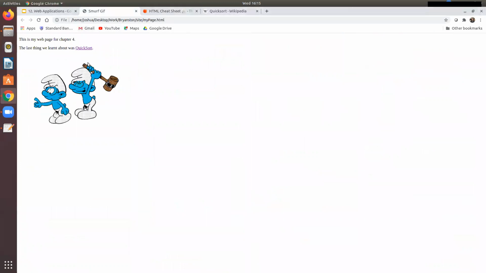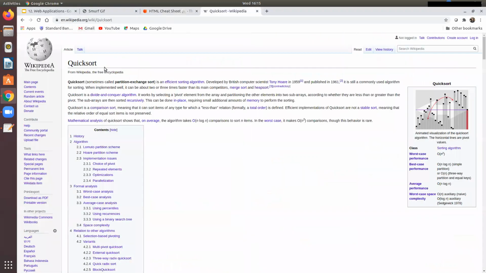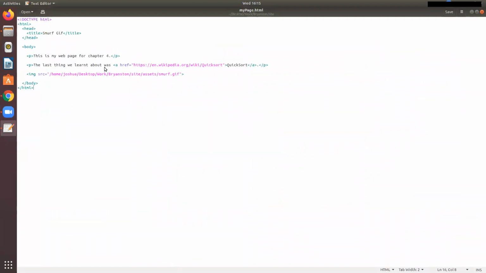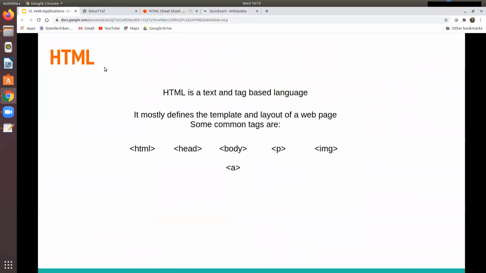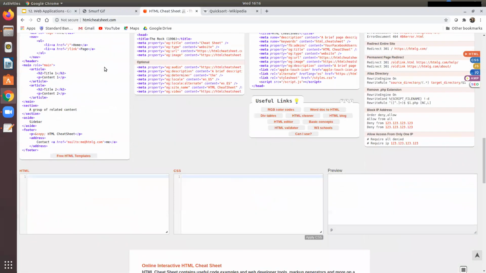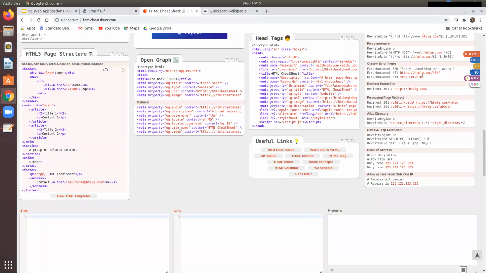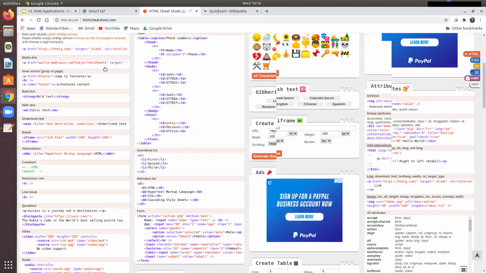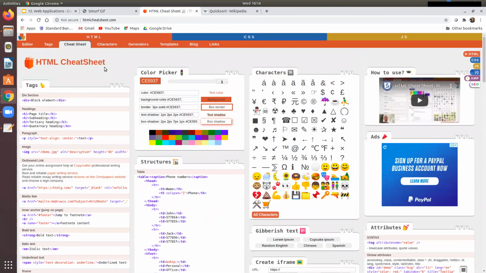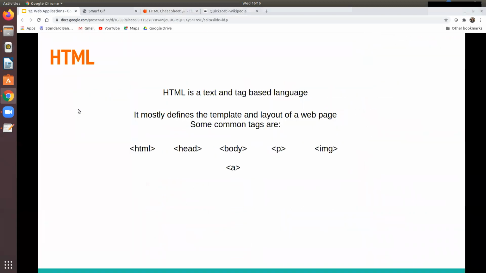Cool. So there's a lot more complexity, obviously. There's a lot more you can do with HTML, and there's a lot of tags to learn, as you can see from these HTML cheat sheet pages. Other than the image tag, the A tag, the title tag, body and head, you don't need to know every single tag, okay? Definitely not. We've covered the main ones that you need to know. Oh, P and A are also important. But there are many others, right? Headers and stuff like that. But we'll see them eventually, okay? So, cool.